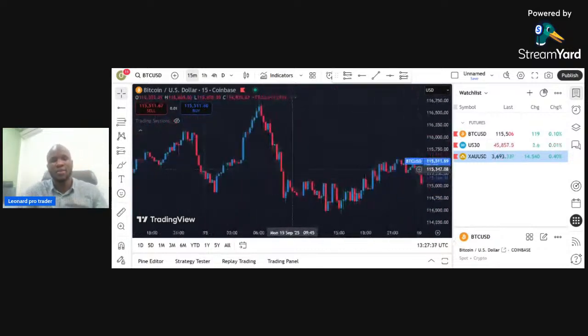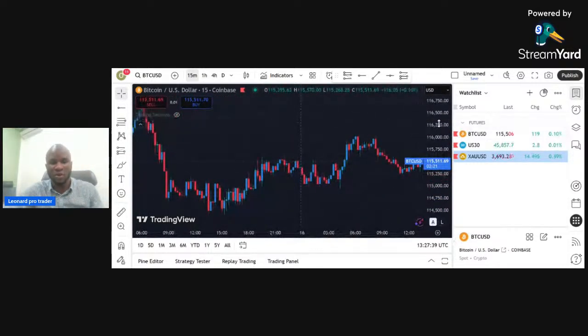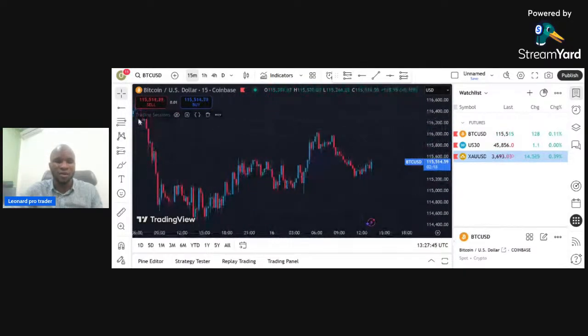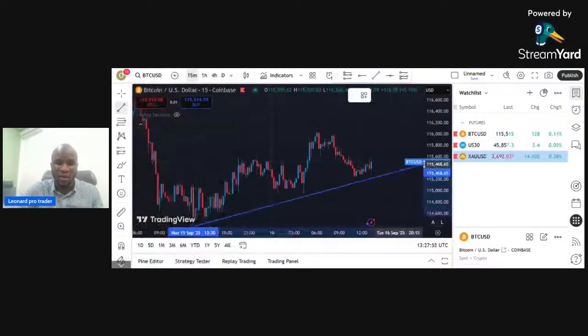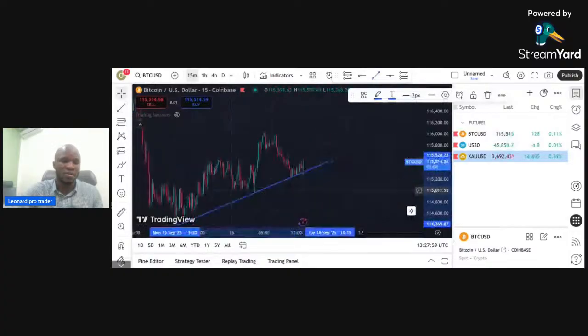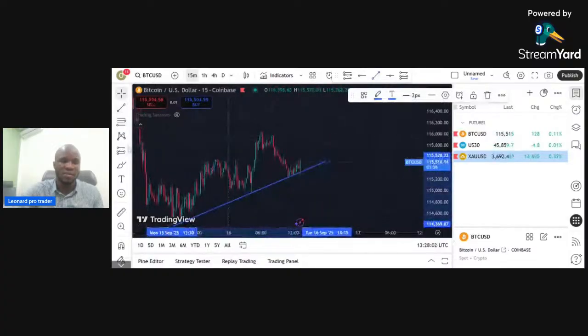So now where is our support level on the withdrawal on the 4 hours? So it's here. Now gold, for us to be able to trade this market, I'm expecting buy. Remember, from the daily time frame, the higher time frame, gold has been buying. So I'm expecting this market to continue buying, so there's no need for selling this market.